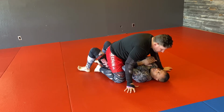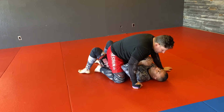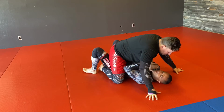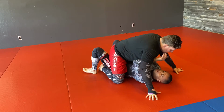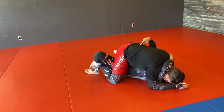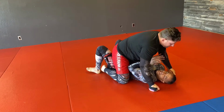Now, a lot of times people get taught that you just need to oopa, okay? And the closer he is to my hips, the easier it is for me to bridge or oopa up, right? When I'm here, where I can move at that 45 degree angle, it's a little bit better. The problem is I'm still carrying his weight, okay? And especially if he has that head and arm position here, it's going to be really hard for me to oopa when he has his legs in, right? And he's got the grapevines in, and his hips are down against mine, and I'm in a really bad position where it's hard for me to breathe, okay? So if I can keep my elbows in, that's going to be step one, okay?